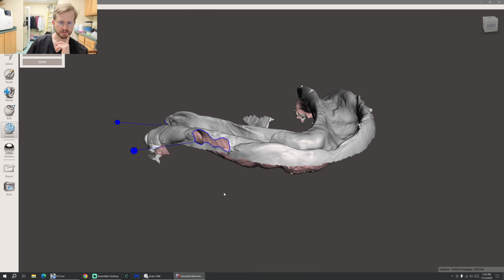We're going to select our entire denture. We want to flip normals to do our virtual pour. And now when we turn it over, you can see that we have a lower arch to build a denture on. So that's great. I'm going to turn my display off again so I can save this.